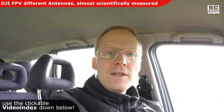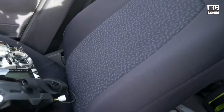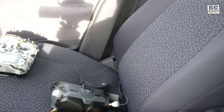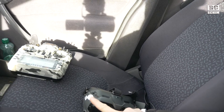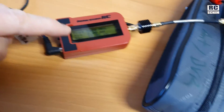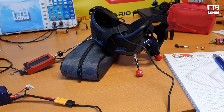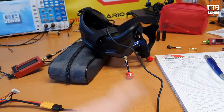I fly 25 milliwatt with the DJI HD FPV system and I'm just trying different antennas. For my first test I want to fly with those lollipops up there and the shield down there. I measured that the two antennas on the bottom only receive, while those transmit as well — they receive and transmit. The top left antenna is around 80 milliwatts of transmission power.